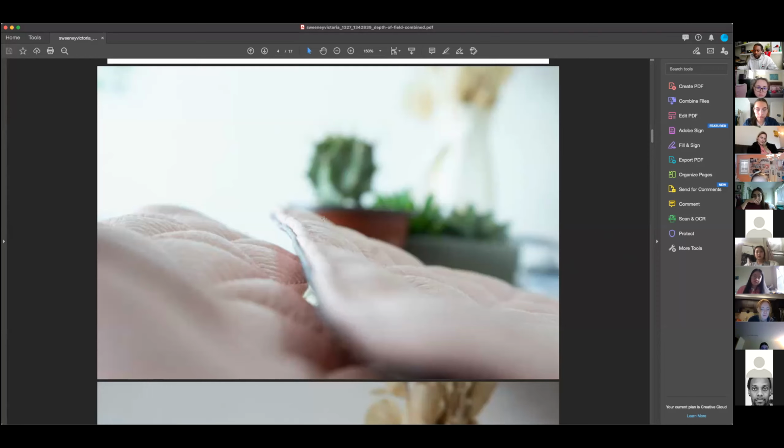Okay, Victoria, tell me how the shooting process was. This was the main first assignment other than a light study, but how was it? Well, I thought it was good. My main issue is, what should I shoot? I shot random things in my apartment, and another thing was I don't think I exported them right either, because when I put them all in the combined PDF, they were all blurry. So I'm not sure what happened there.